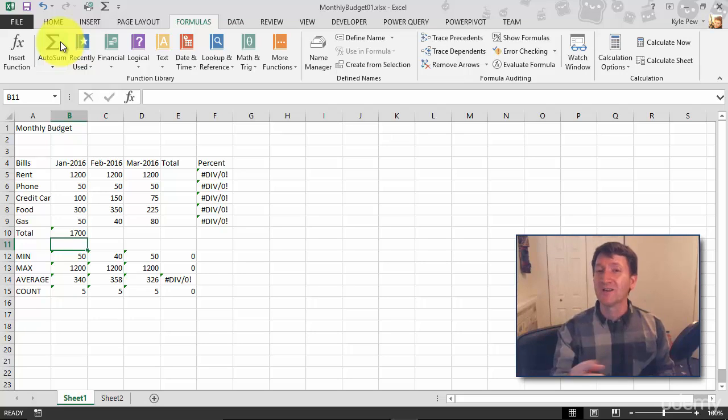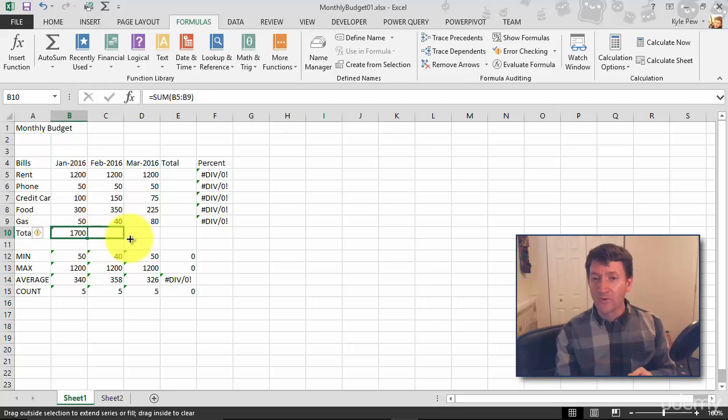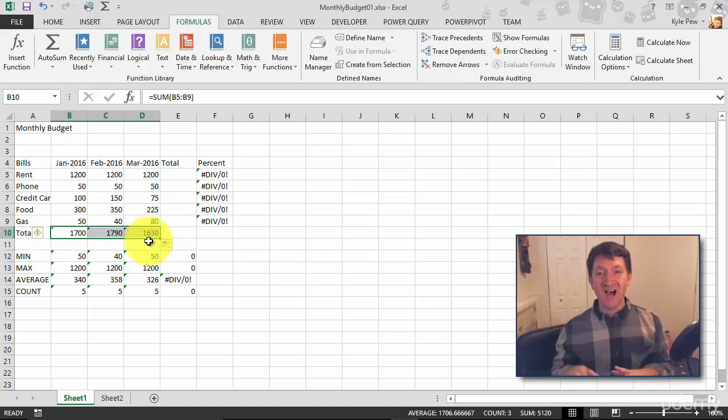Well, earlier we saw you can copy and paste. Here's the autofill feature. I'm going to go back to the 1700, cell B10. In the lower right corner of that cell, I got a little box. If I hover my mouse over that little box, I get a little plus sign. That's the autofill feature. I'm going to left click, hold down my left click button, and drag over to March, two columns to the right. Let go, and I've now copied the formula over to those next two columns. This is the autofill. It's essentially just copy and paste, but now it's just click and drag.